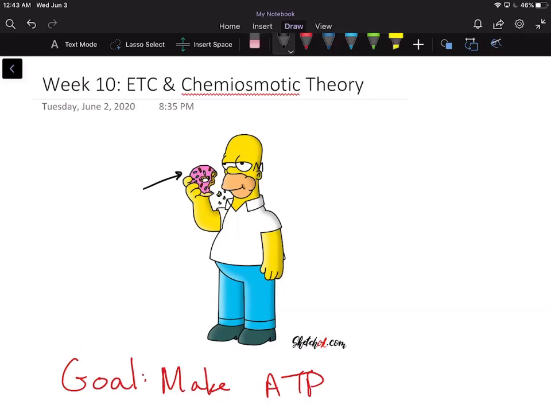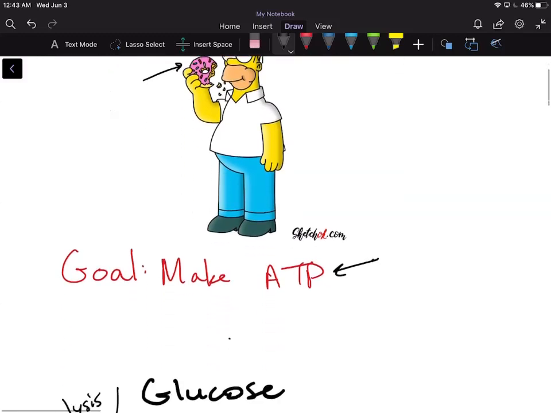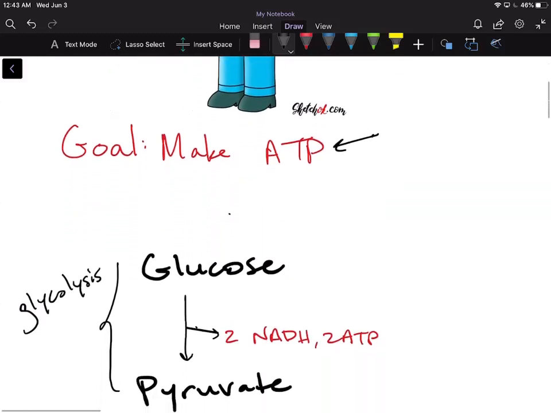Okay, so I want you to have this idea in the back of your mind that our entire goal through all of glycolysis, the TCA cycle, and the electron transport chain, our end goal is to make ATP. And if you look at it right now, we've already covered glycolysis. Again, the summary is that we're going from glucose to 2 pyruvate molecules, and we're oxidizing glucose. In the process of breaking down glucose, we make 2 NADH and 2 ATP. This is very good if we're thinking back to our bigger picture goal of making ATP. We're making 2 ATP here.